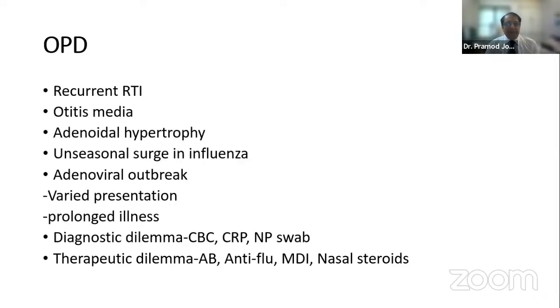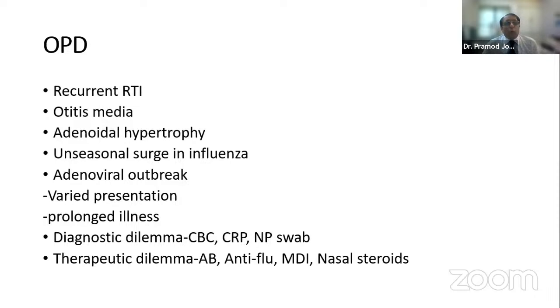Okay. So what is the typical picture in the OPDs, and what has been the picture over the last few months, is that children are coming to us with recurrent respiratory tract infections. So the mother will come on 1st of April and say, sir, my child has cough, cold, and fever. As soon as the child improves, again on 10th of April, she will come and say, sir, again for 3 days, the child has cough, cold, and fever. Again, as this episode improves, the mother will come on 20th of April and say, sir, again, my child has cough, cold, and fever. So these problems are coming up more often, and the interval between the two illnesses is also on the lesser side. Okay.